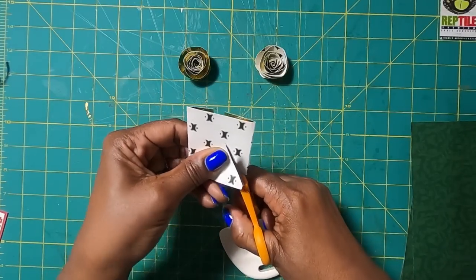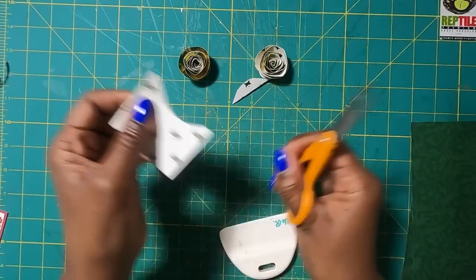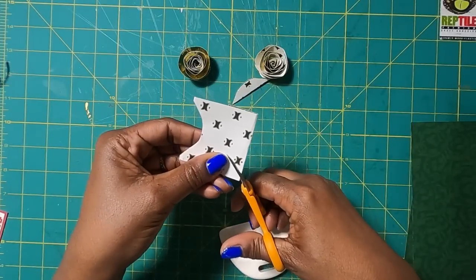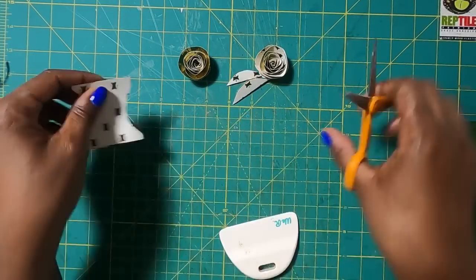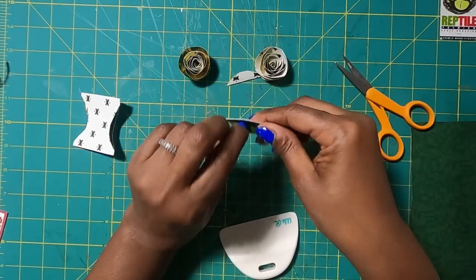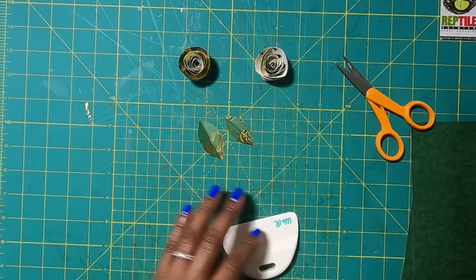And then I am just going to cut like a semicircle on both sides. Remember when we used to cut out the snowmen in school? This is the same process. So when I open it up, I'm going to have these gorgeous leaves.